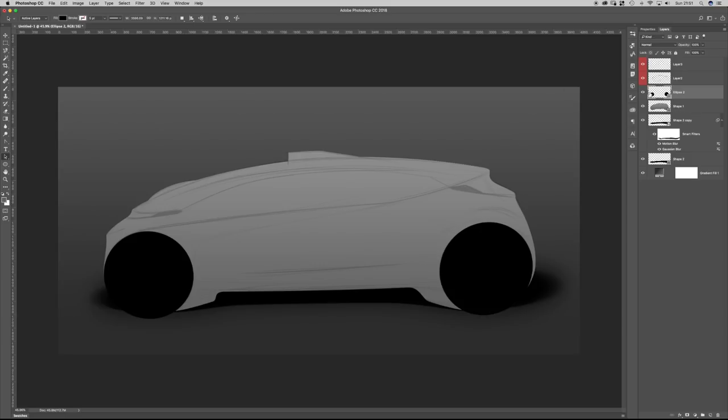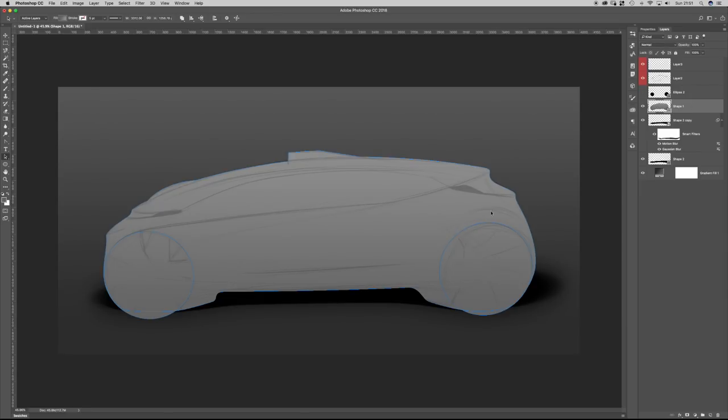What you could do is select both of these by shift and clicking with the selection tool, copy, paste on the bodywork layer. So now on this body layer, I've got all those paths. But if I click on just the wheels with the path selection tool, you have to do one at a time. If I click on one path at a time, I can change the hierarchy of that layer. So I can bring that shape to the front, or I can send it to the back. I'll bring this one to the front so you see the difference.